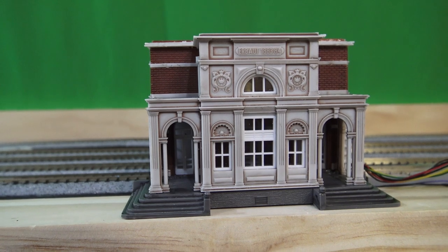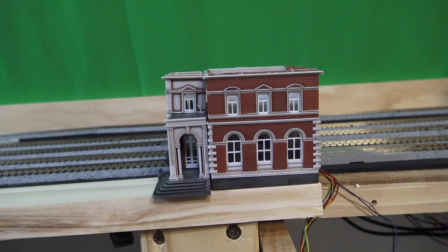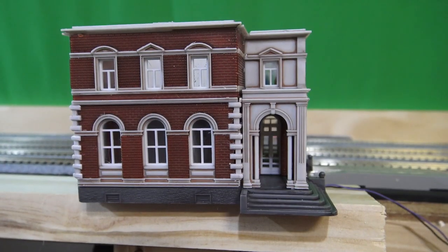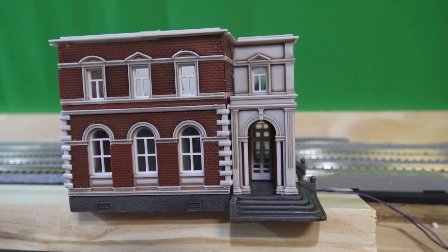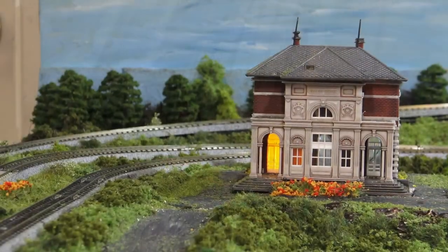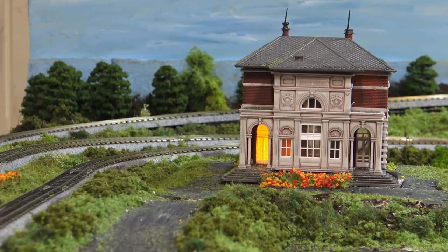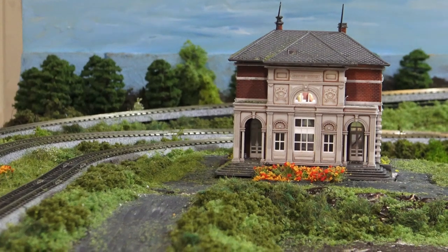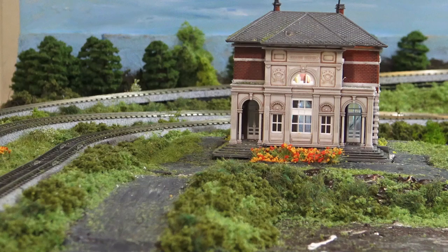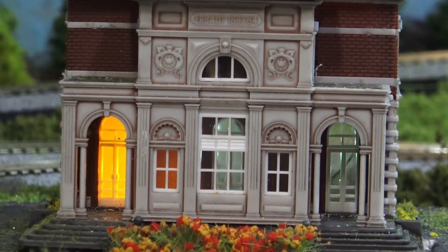So here we go — we've almost finished it, and I've actually put some lighting in. I have lots of different lights inside it, including a TV. I'm just setting it up here to make sure it works. As you can see, the lights are installed. I'm actually using neon pixels. We have lights that switch on and off, and on the right-hand side you'll see the white light — that's actually the TV running — and that changes to all sorts of different colours.